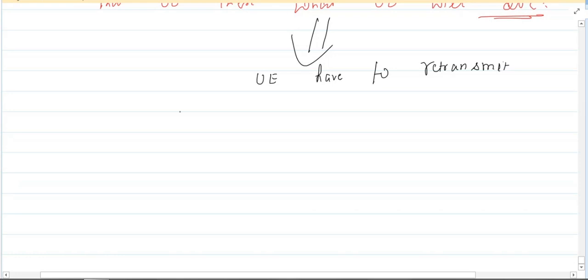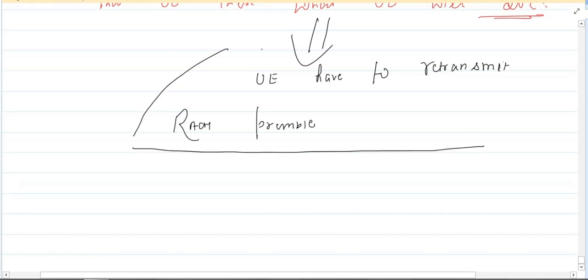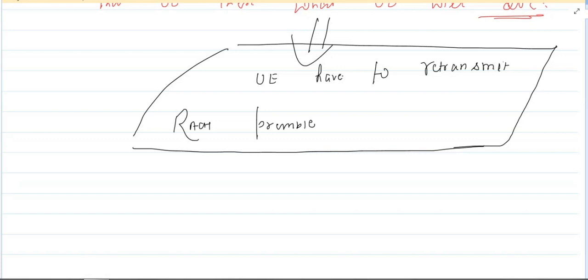We have to retransmit the RACH preamble. But before retransmitting the RACH preamble, means once the procedure gets failed, you will have to perform a few steps.